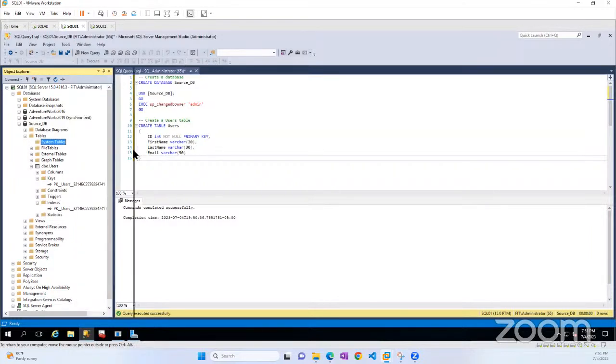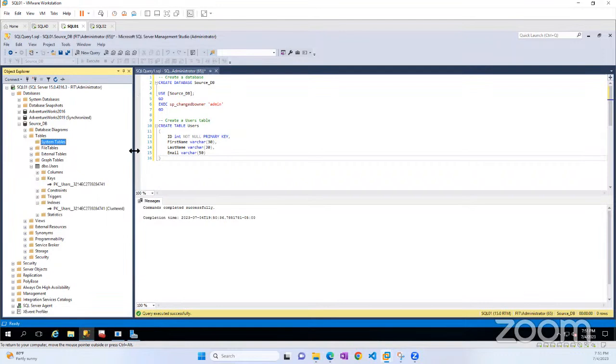As we can see here, under the system tables, there is nothing showing up. That's because there's no CDC enabled. So one way to know that you have CDC is to check your system tables, because that's where all the changes are going to be copied into.